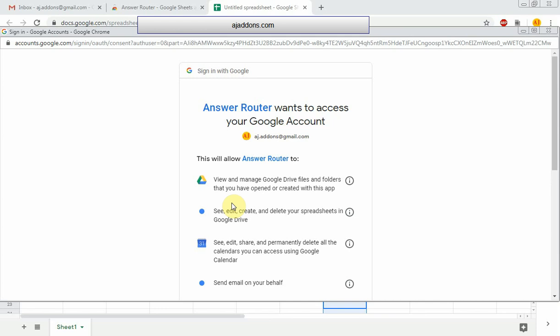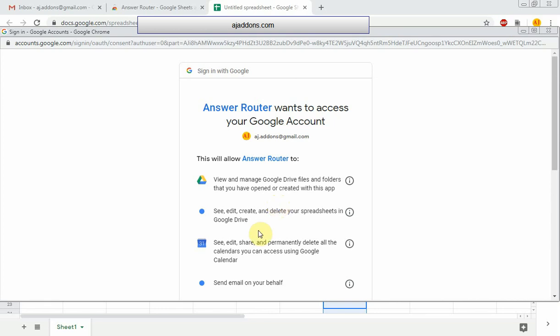In other words, if you have not authorized the add-on to access a certain file by explicitly picking it with the picker, the add-on cannot access that file. For more information, you can click the information icon. The reason why the add-on needs this permission is because it creates PDF files. It can also create a settings file as a text file. It can also save the PDF template as a text file. So Answer Router needs permission to manage your files and folders in order to create PDF files, edit PDF files, create text files that are setting files, and create a text file that is a PDF template file.